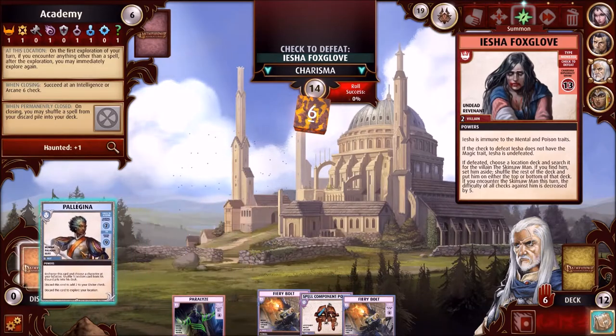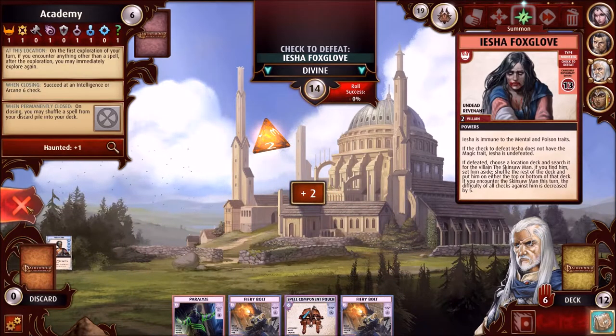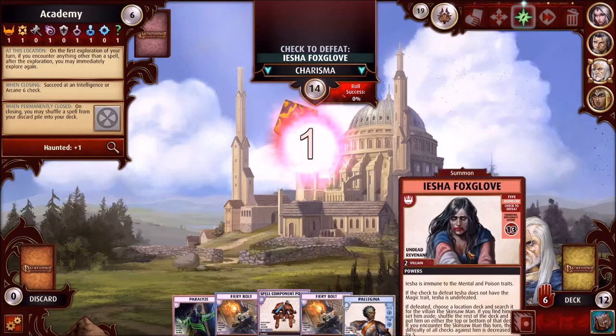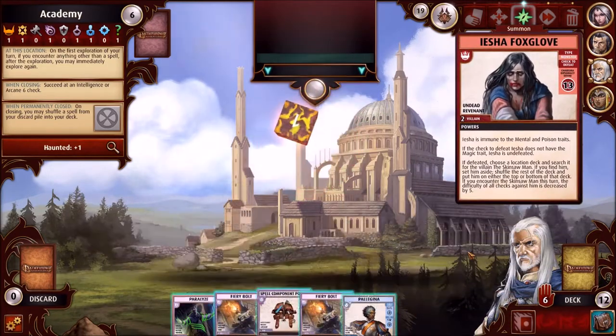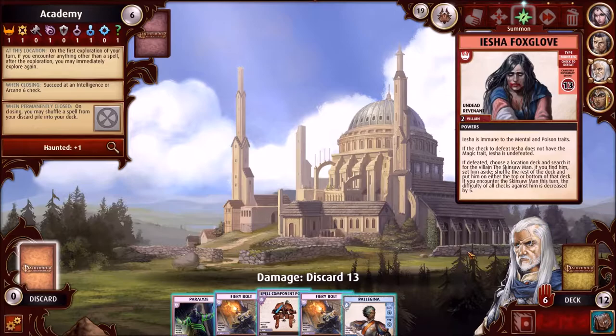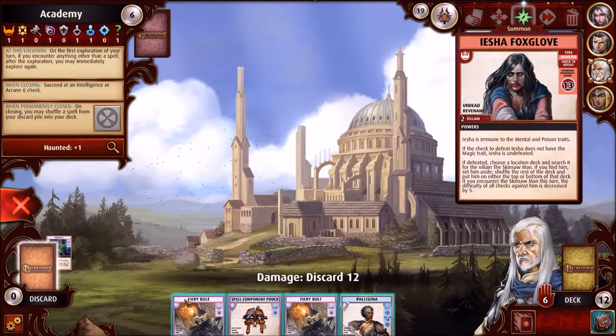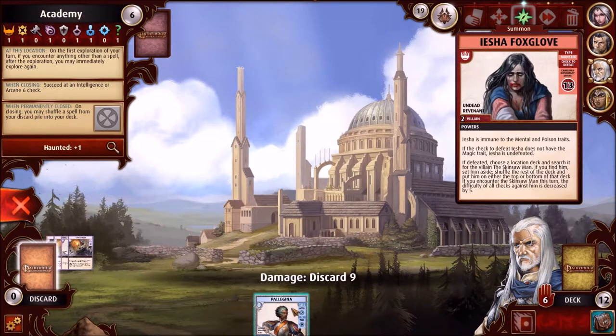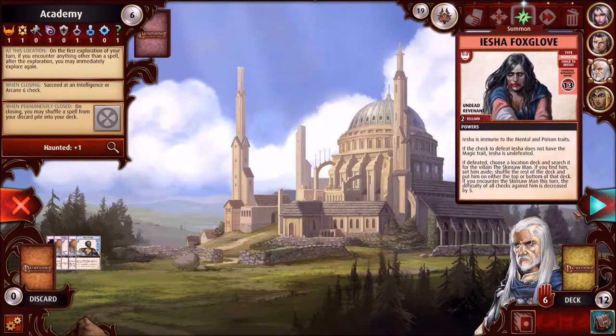She's a pain in the ass. If I discard it, it's still impossible. So, we're gonna take a bunch of damage here. Oh, this sucks, man. This sucks. Discard all our cards. Ouch. Ouch. That really sucks. Oh, that really sucks.